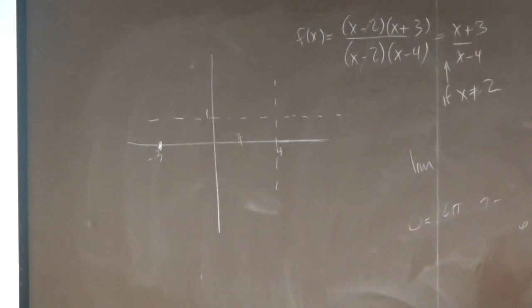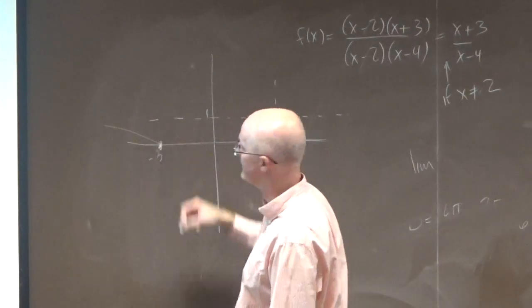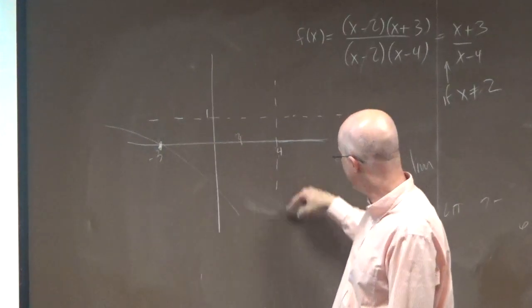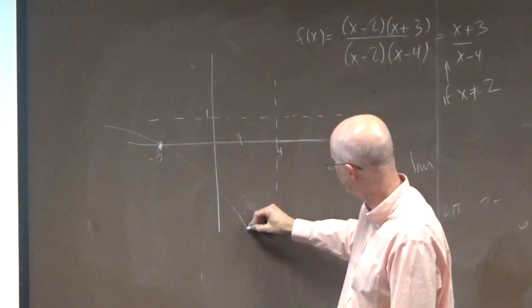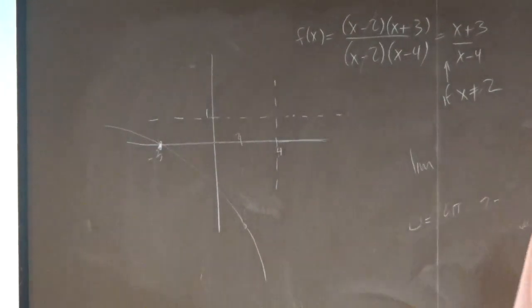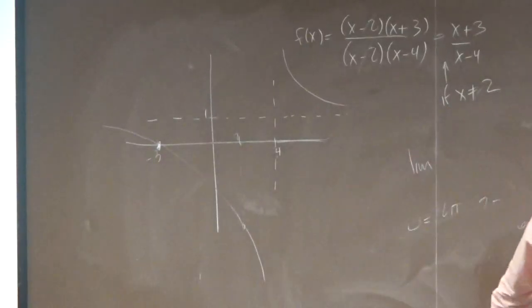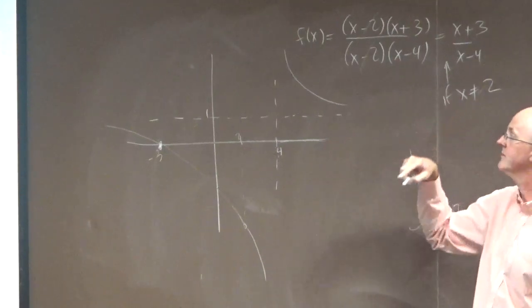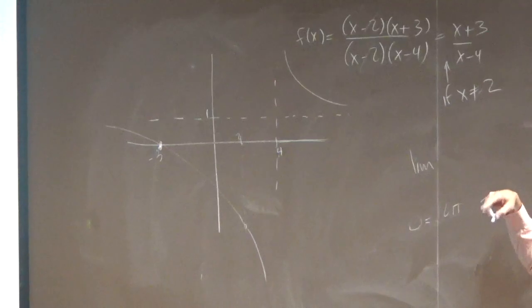What does the graph look like? Well, evidently, since it's got an x-intercept over here, it must be going up toward the horizontal asymptote over there. It must be going down toward this vertical asymptote here, with a hole in the graph right about there. And up here, I bet it's doing this. Now, you can plug in numbers to check the signs of these things to make sure you're above 1 here, for example. Plug numbers in. x equals 5, for example. It should look like this, I'm pretty sure.